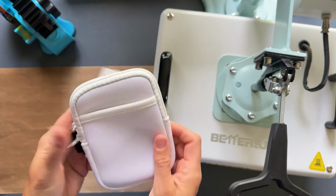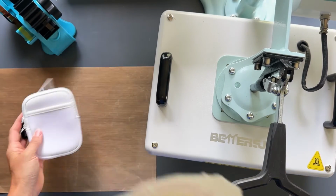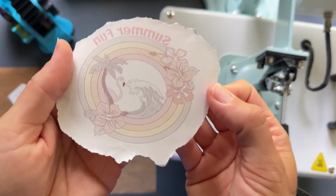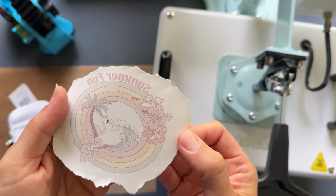So for today, I have printed out this lovely summer fun design. I don't know if you can see that. It's a flamingo and some flowers and a palm tree.